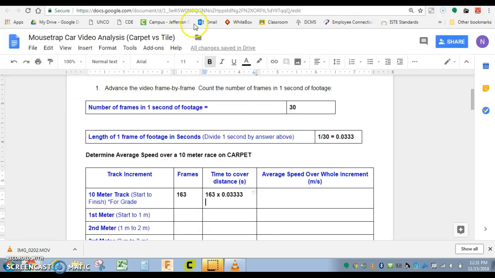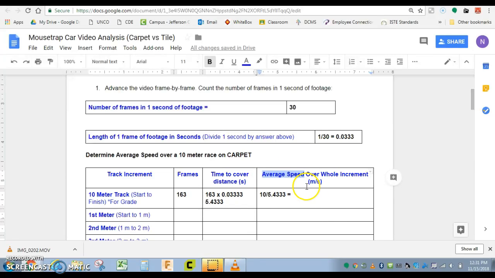Now for the average speed over the whole increment, the whole increment is 10 meters. So 10 meters divided by 5.43 repeating will tell me my average speed in meters per second.